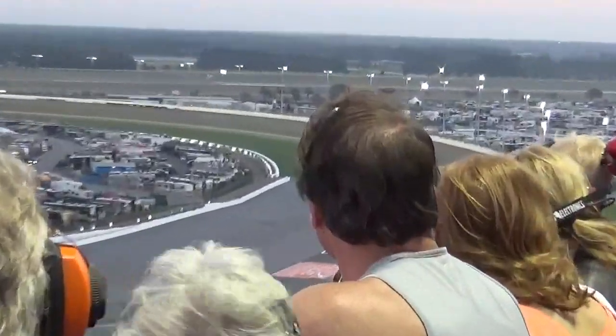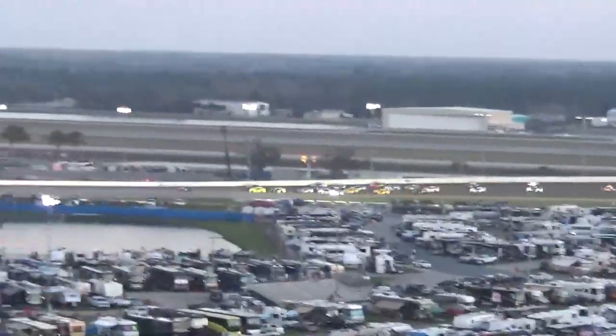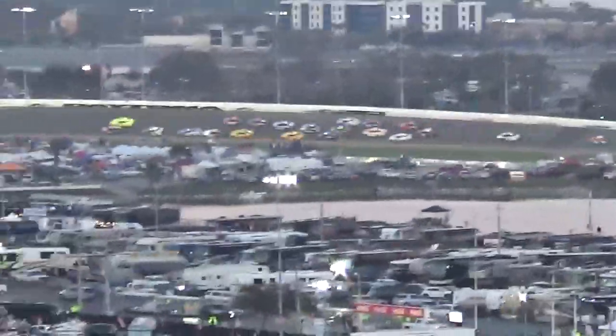Drafting help coming for Kurt Busch in the person of Ryan Blaney. Comes all the way up, wraps it on the back bumper, shoves Busch back to the lead. Blaney now will go to the number 2 spot. Hamlin fights back to the outside. Could be bad news for Kurt Busch. He's 2 car lengths out in front, and the pack is steaming down behind him. Here comes Blaney. He'll close up on Busch. Look to the high side for the lead. Big run for Ryan Blaney.